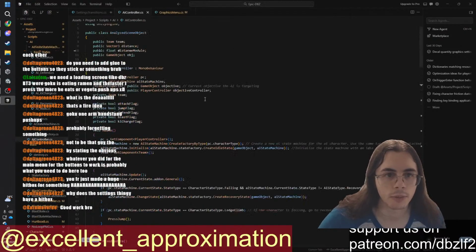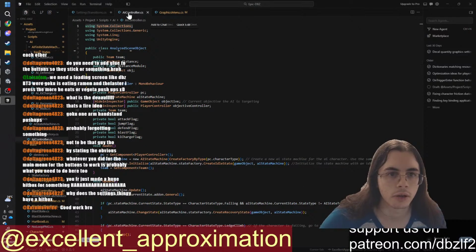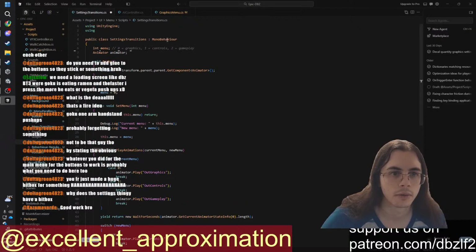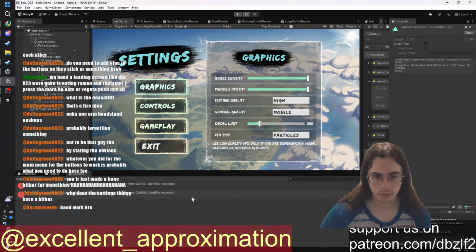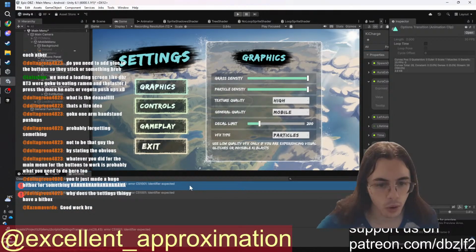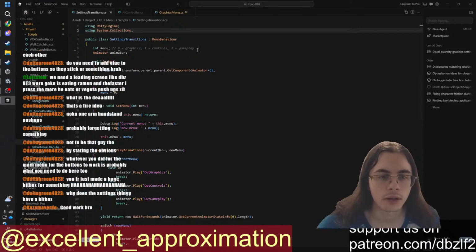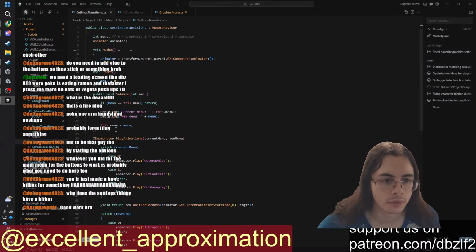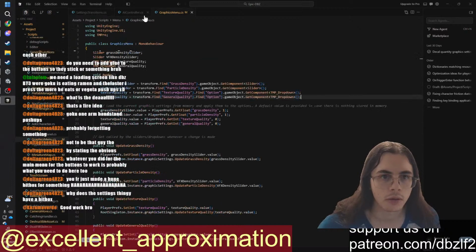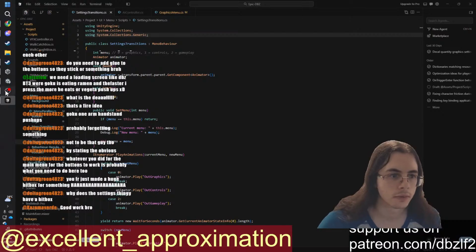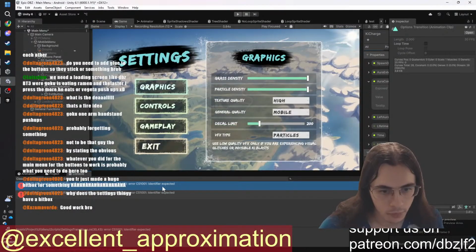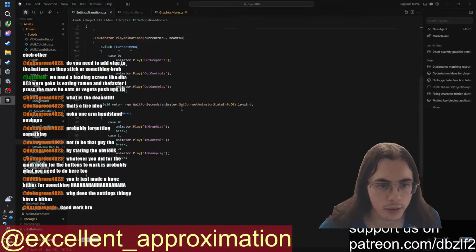I need to import something for coroutines to work. I think it's collections, maybe. What? Line 29. Yeah, I don't think it is collections. Maybe it's collections generic. Or what is identifier expected?